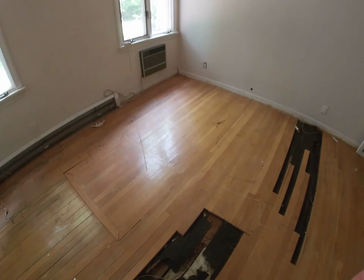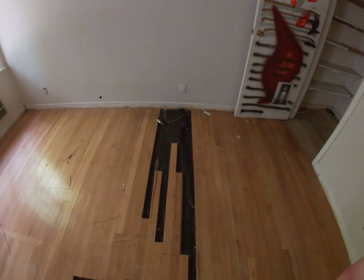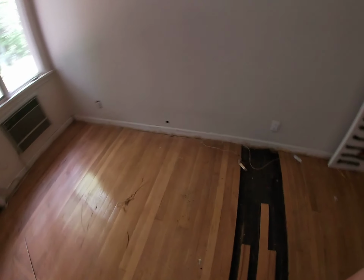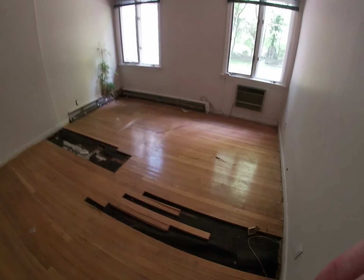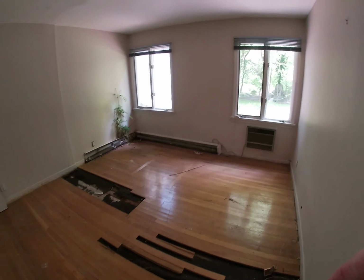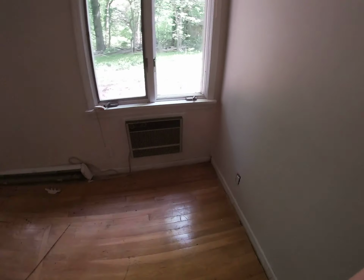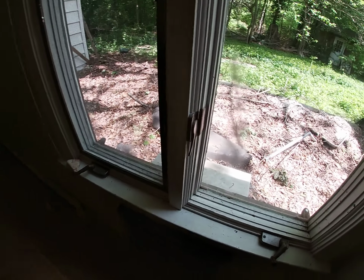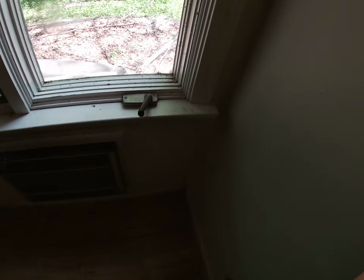Okay, so there's either massive termite damage or massive rot. This is the whole back room, and I'll pan around. Okay, and we'll go into this closet, and there's massive buckling going on in the flooring here. Which is telling me that we have some pretty serious structural deficiencies going on in the whole back side of this house. And I have a feeling it has a lot to do with how this exterior decking and years of buildup of soil was built.